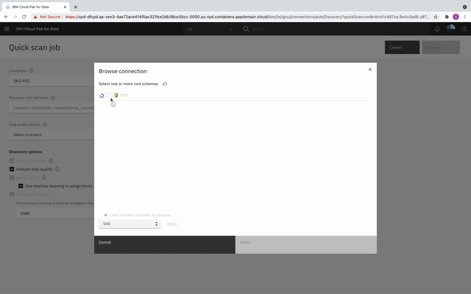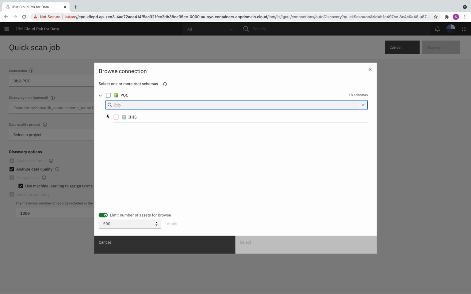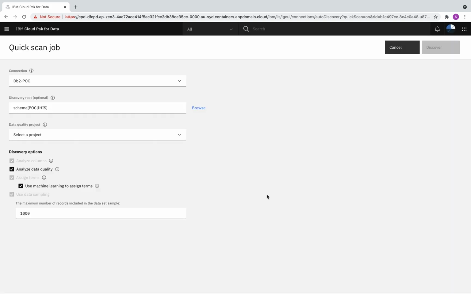So here in this case, the schema is POC, and then it shows up various kinds of schemas. If I don't want to go through this, I can just say IHIS, and then it shows me the schema information. I can select the schema information, and I can move the schema information to a project. The project is a place where I might want to do some kind of manipulation on the schema that is retrieved, and based on some analysis, I might decide to publish some of these extracted data assets before deciding.